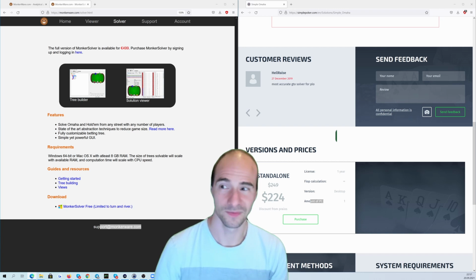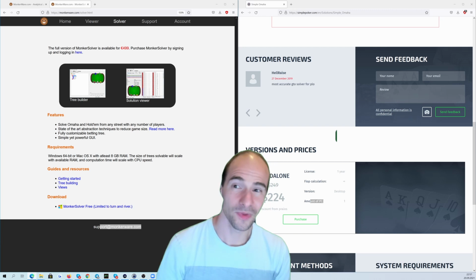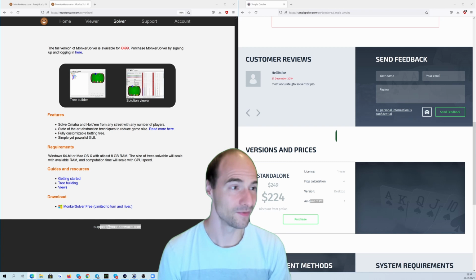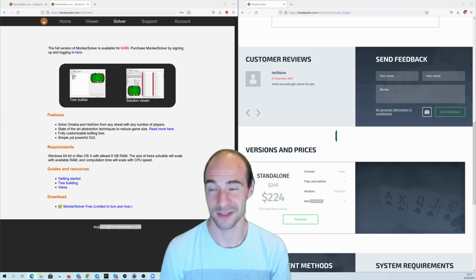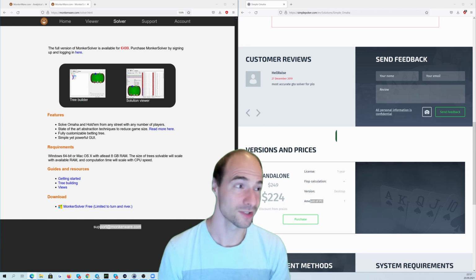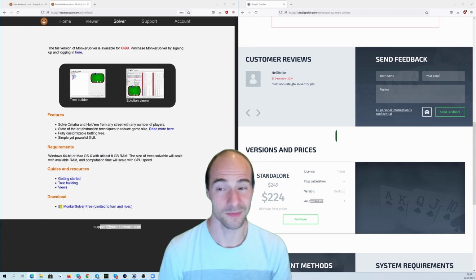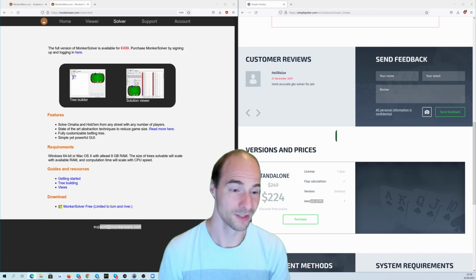Use this pre-solved stuff, and once the flop texture, turn texture, or whatever is missing, then go to one of these other products. And especially for turns and rivers, I would say that the Simple Omaha product is quite good when you get your ranges for flop and pre-flop from one of the products mentioned. So that's what my recommendation is.